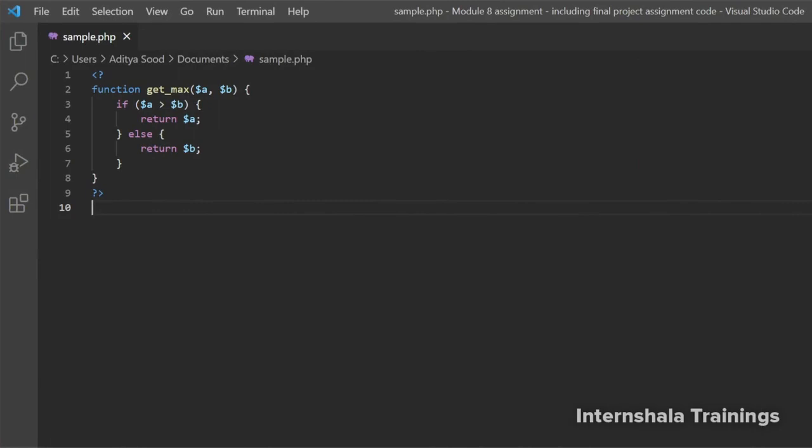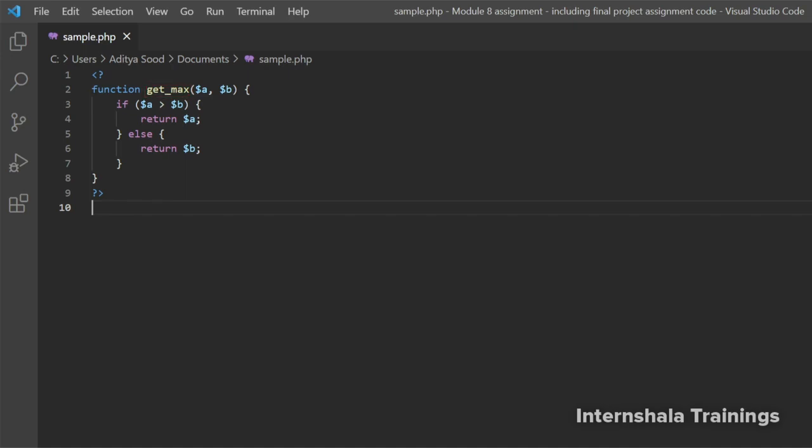To understand more about functions in detail, let us first look at an example of how a function looks like. This will help us to build a solid understanding of what functions are and how they are defined. Here, this entire piece of code is a function that performs a specific task and has a name associated with it. In PHP, a function starts with the function keyword which is followed by the name of the function. In our case, we have taken the function name as getMax.